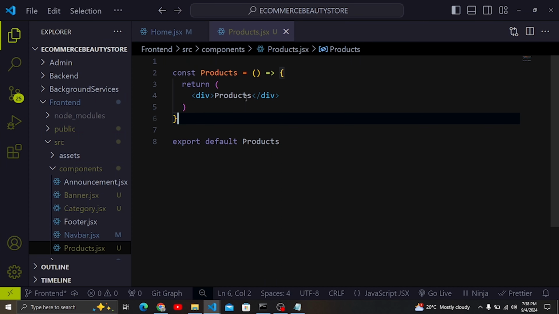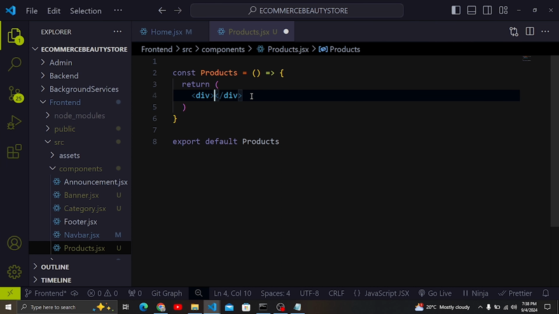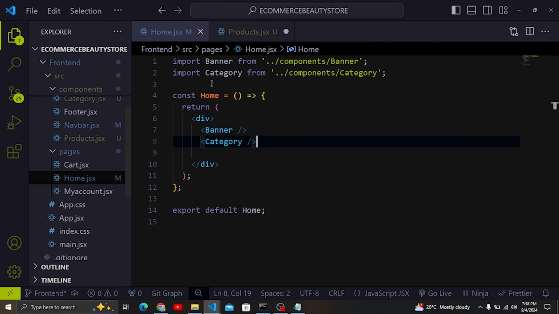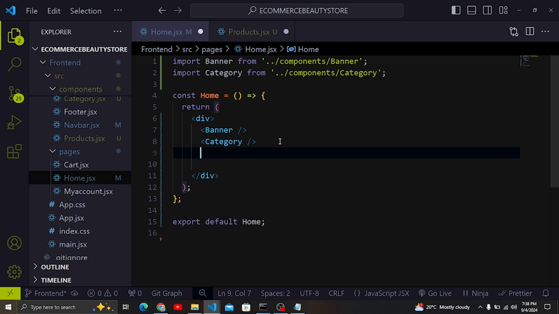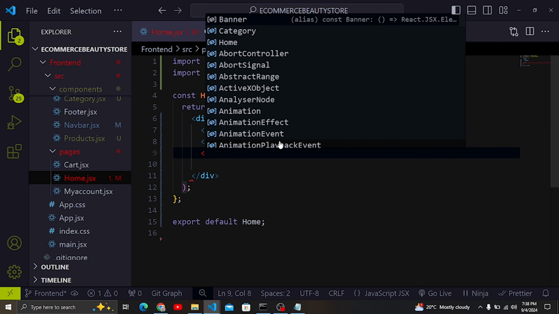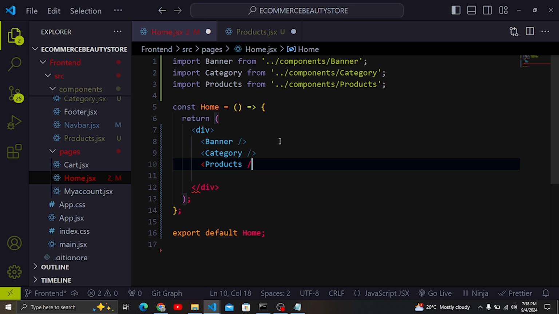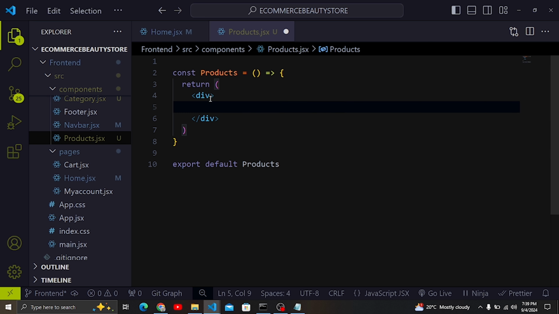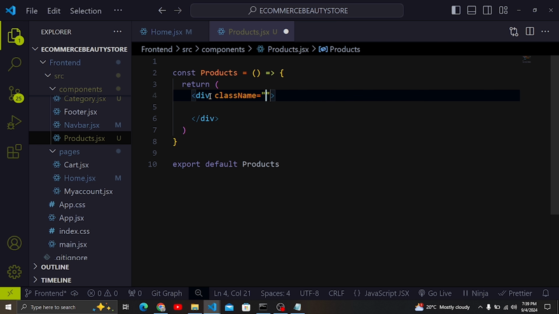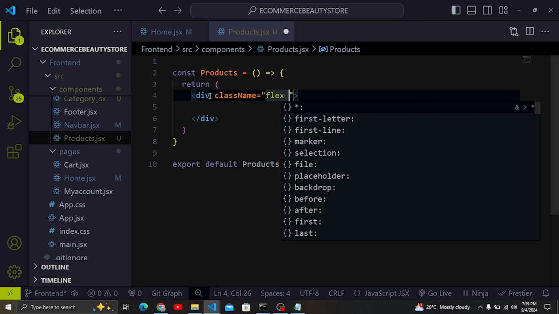Here I'm going to remove this text and make sure that I import this category for products. So let me import this component for the product, and then for the products here I need to add the class name, and we need to make sure that the display is flex because we are displaying our products in a horizontal manner.